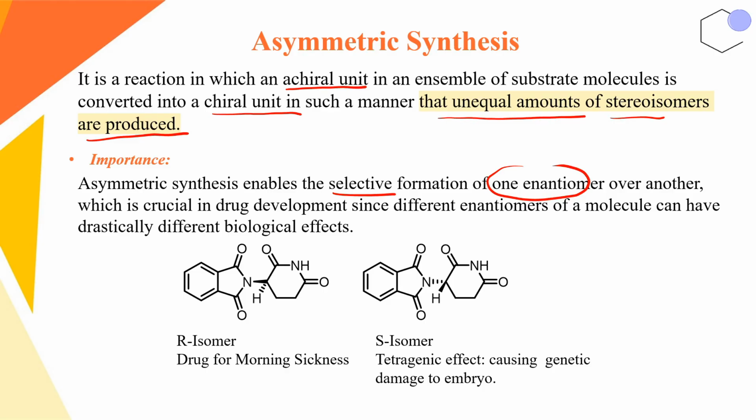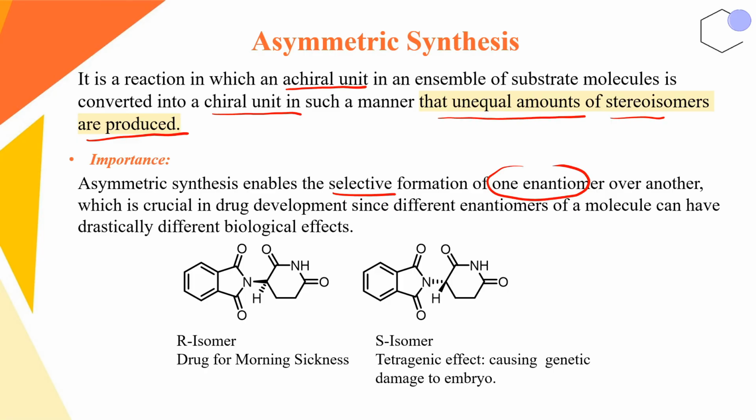So when this type of report was frequently reported in the medicinal field, the scientists and researchers started looking into what was happening, and the importance of one enantiomer in the human body was discovered, and from that onwards asymmetric synthesis came into the picture. Because when you have to prepare the thalidomide drug on an industrial scale, the industry now only focuses on forming the R isomer, because the S isomer is no longer to be used in the drug.